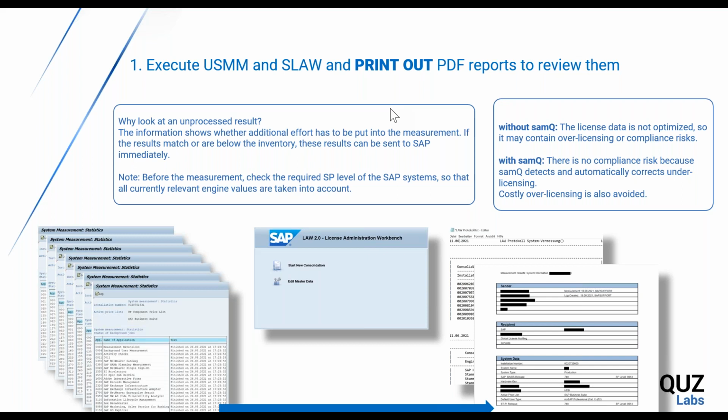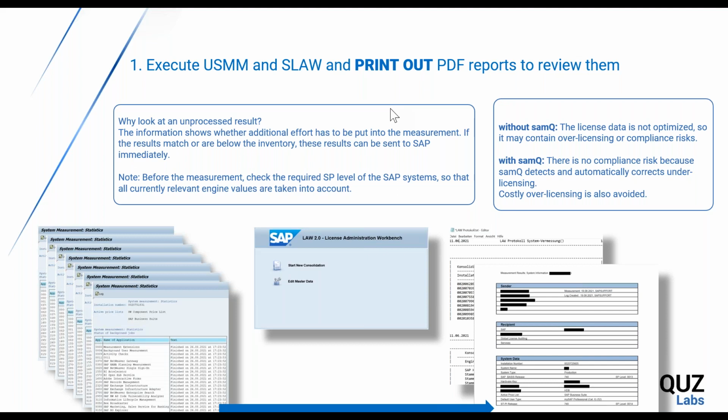What can you also do there? There are guidelines in the system measurement area of the help portal that explain every single engine, the measurement, the things that you need to be doing, looking into what measurements are relevant, what others are just indicators of things that are in use, installed, etc. Now, when you have the simple system measurement, which is something that you execute by yourself and then send the data to SAP, you should understand how to do that. You should look at the things that are there.